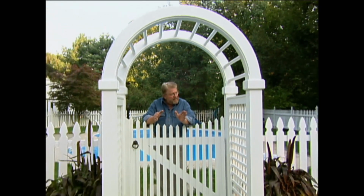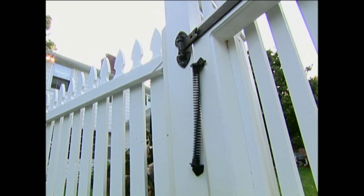This manufacturer has done a terrific job of translating a traditional design into a material that's probably going to last longer than I will. Now remember, I have a couple of small children, so I've put a self-closing mechanism over here on this side of the gate, and right here, my child-safe latch, well up out of their reach.